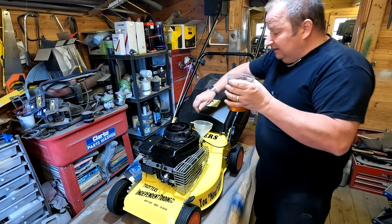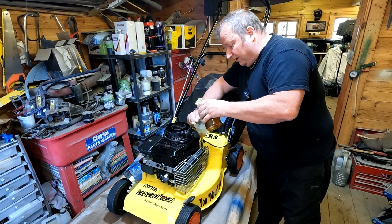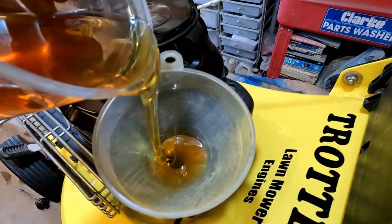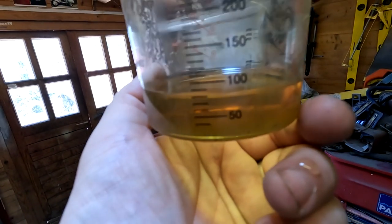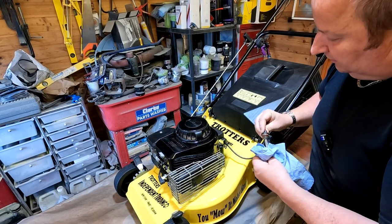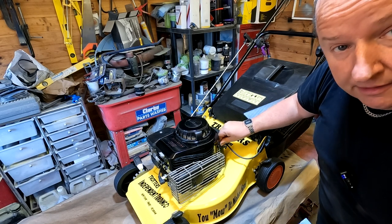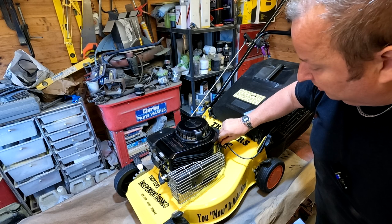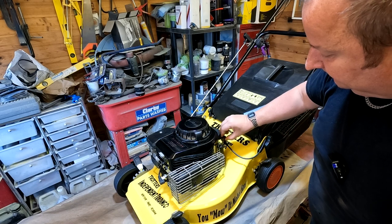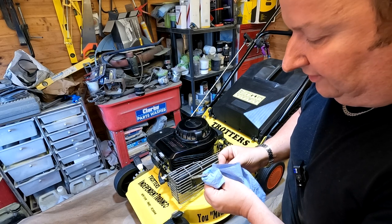So I've got about 500 millilitres here. I won't put it all in. I'll put probably about 400 and then we'll see where we are on the dipstick. In she goes. Right, that's down to just under 100 left there now. Alright, okay, be careful not to spill anything. With this type of lawnmower, you wind the dipstick fully in, as opposed to a Honda type where you just sit it there. So let's have a look and see where this is on the dipstick now. Yeah, put that last little drop in, I think. There we go.